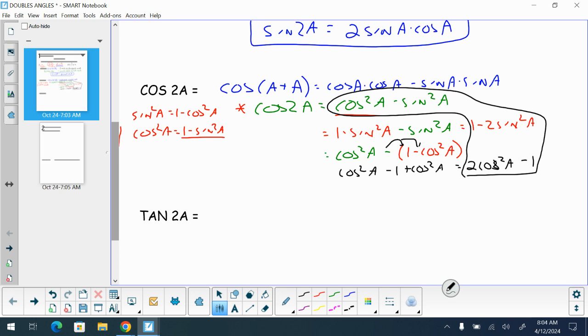So all three of those are cosine of double angles. We will use the next two, the bottom two, to prove our half angle formulas come Monday. Once again, my suggestion, when you have a cosine double angle, default to the first one. But we will utilize the bottom two when we prove something else next week.